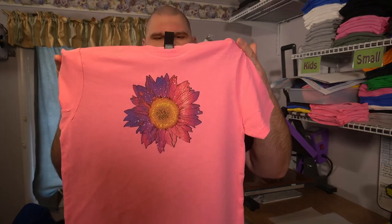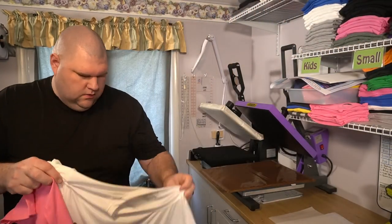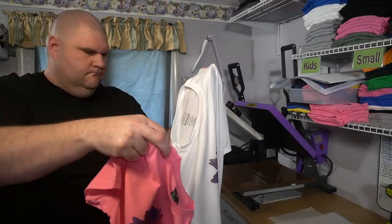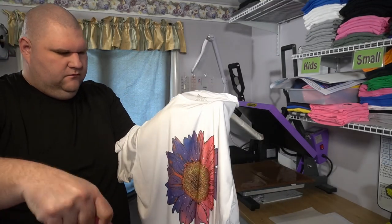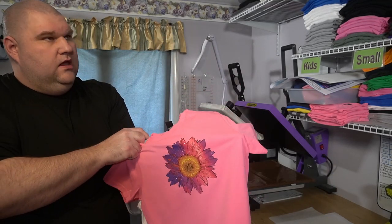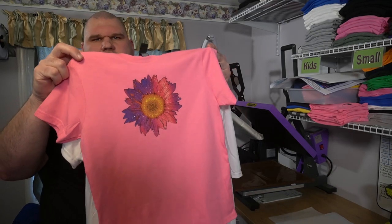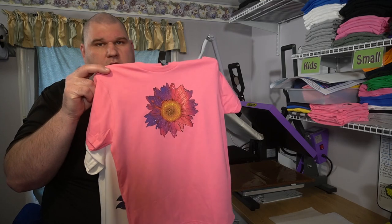Our little one's done — there's our print and cut. Nice and hot. We have our sublimation, which is for polyesters and light fabrics, unless you're going over a subliflock or white glitter. Then we have our print and cut, which is for cottons — so polyester is pretty much anything but. I'll use the dark transfers even on my light colors when I'm using my print and cut.